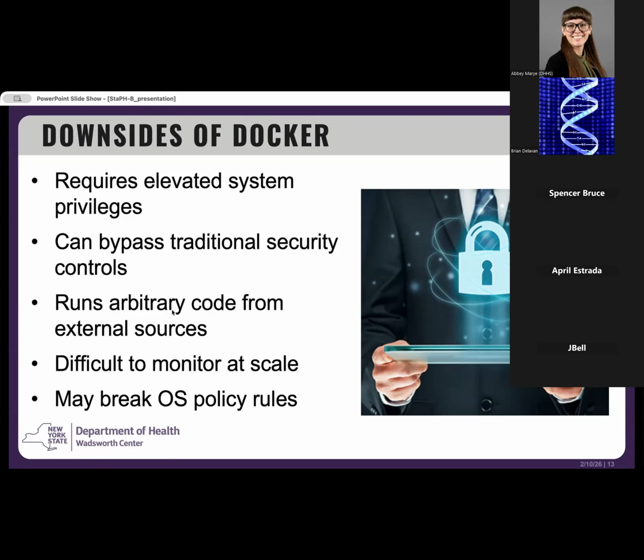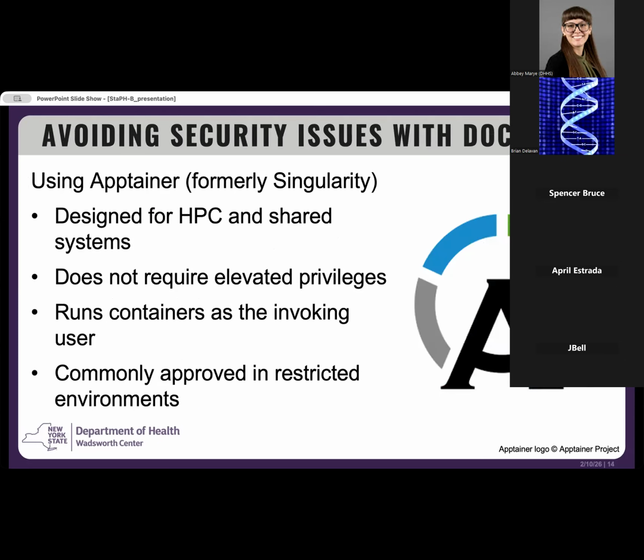So given all of these fears about Docker, I'm now going to talk about something called Apptainer. So the natural question is, right, whether containers are still usable in restricted environments. And the answer is actually yes, but this is often through a different tool called Apptainer, which used to be known as Singularity. And some of you might recognize this if you're familiar with doing work on HPC systems. So it was created in response to exactly the kind of concerns we just discussed.